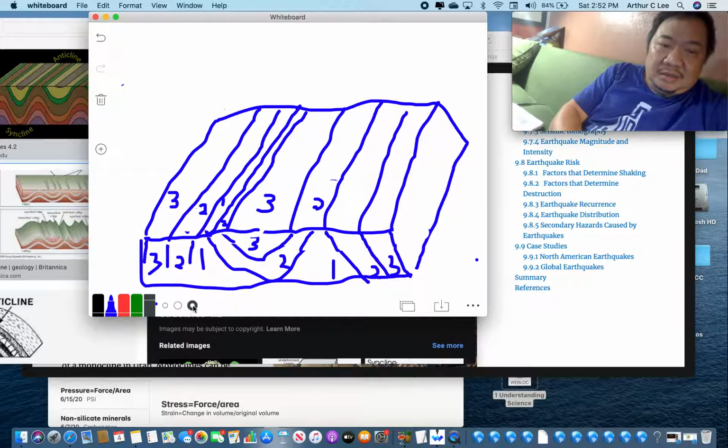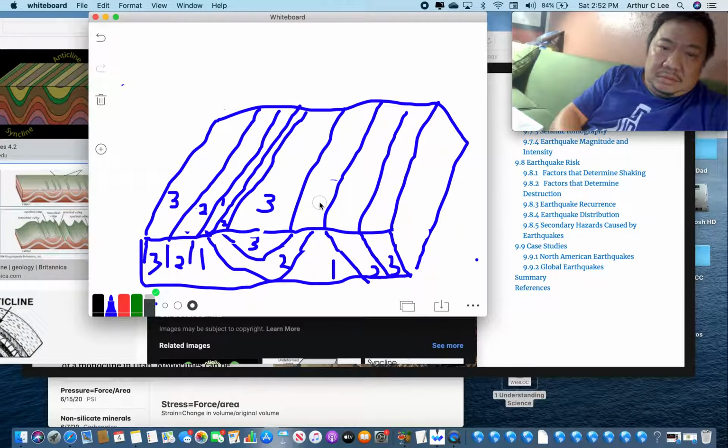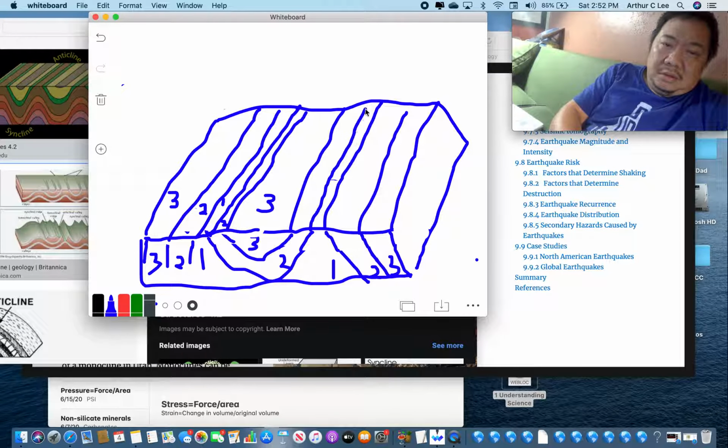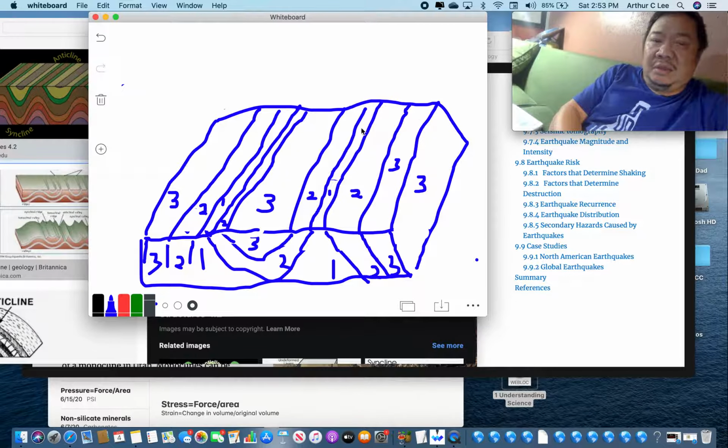Oops, hang on. I forgot. I didn't draw this line in here. Okay, so let's go on bed 2, bed 1, bed 2, bed 3, and over here what would we see on this side of the block? Bed 3, right? But everything here on this top part is what we would actually see. If you're a geologist, you would see, oh, I see bed 3, bed 2, then 1, and then I see bed 2 again. And then I see bed 3, then I see 2 again. I see 1 again, then I see 2 and 3.